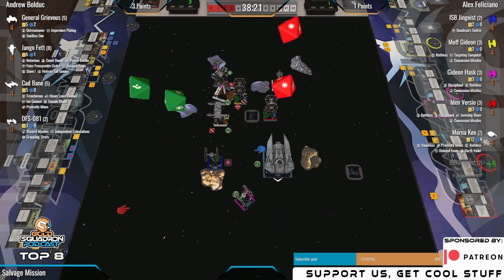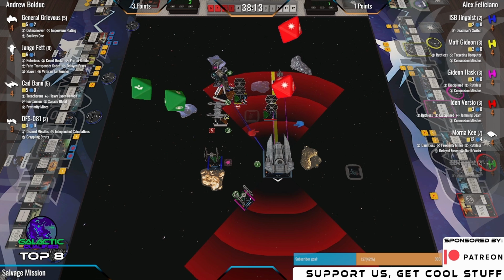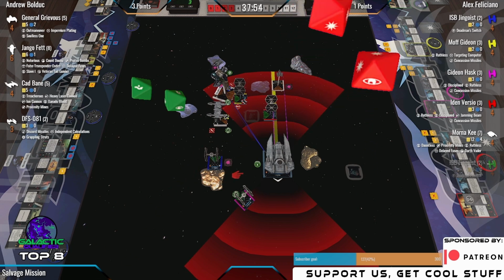And will be rewarded. Got one more. Shields are down on Django. Yep, strip the focus and the extra shield. The Morna Kee might be able to fish for some crits then with that target lock. This is just barely range 2. It's another 3-on-2. The focus did get spent on Django, if I'm not mistaken. Or was that the Force? That was the Force.